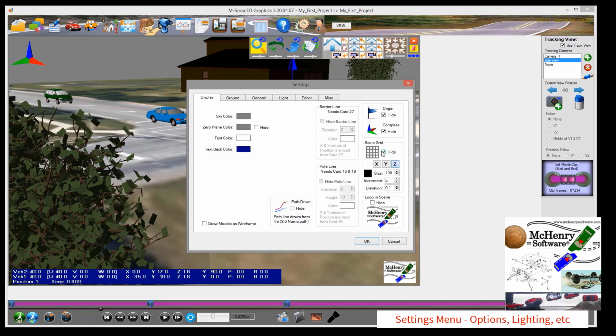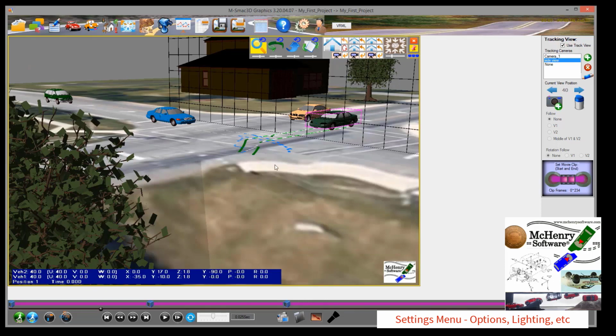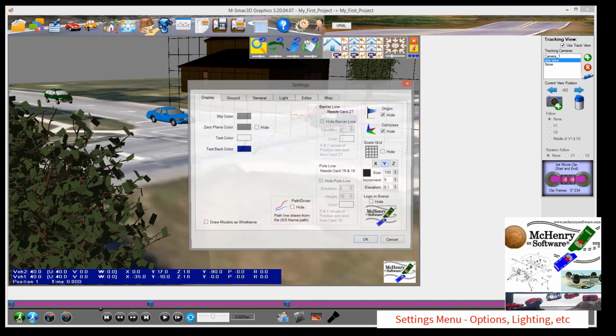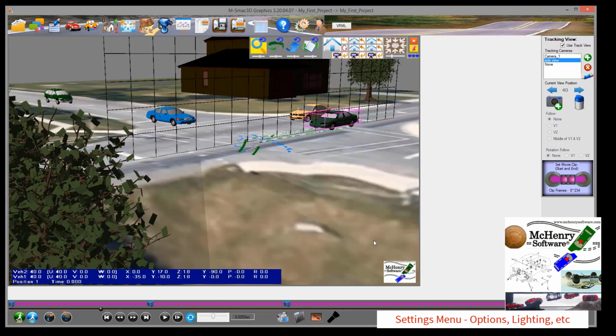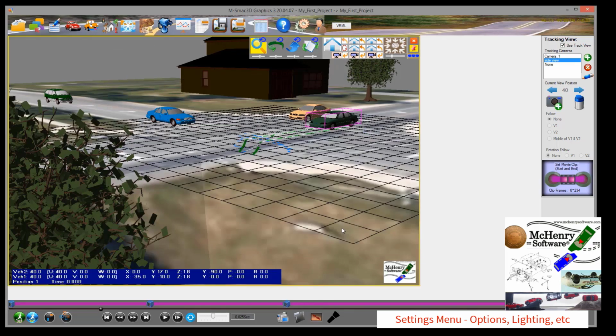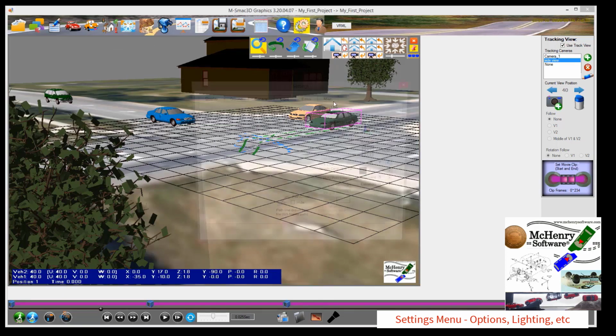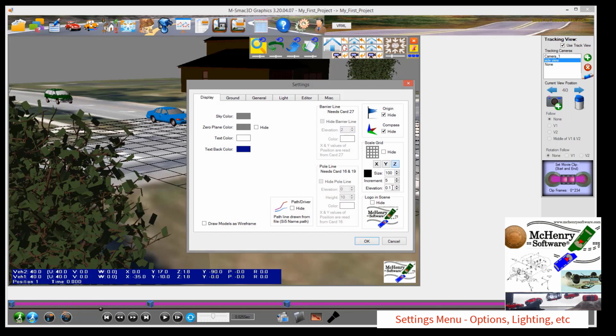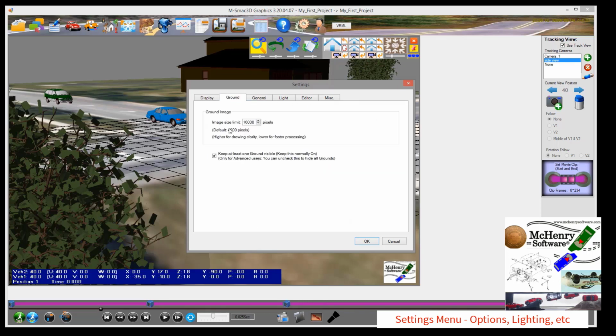There's a grid possibility. We turn that on, and you can have it if it's X, Y, or Z. There's a grid. Here's the X. The grid. Here's the Z. And you can change that, the increment and the elevation. So whether it's at the ground or above the ground, etc. Logo you can hide, if for some reason you don't want that in there. And then if you use the pole option, there'll be an option to hide that pole line. It does a pole line. Ground defaults to 4000, and you can change that to whatever you want.